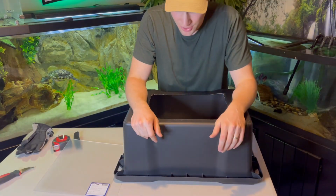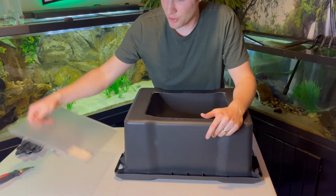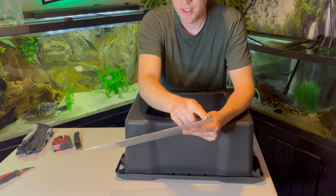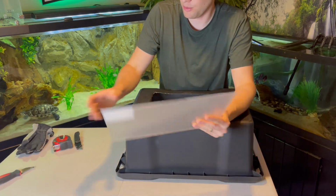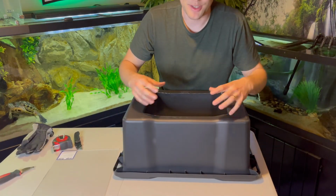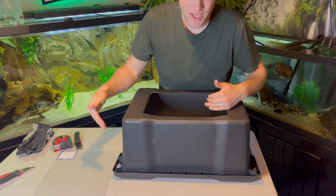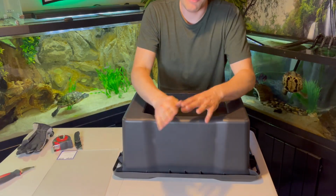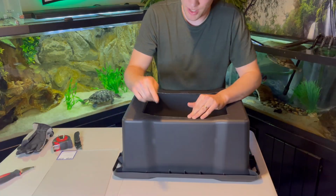So the first thing you want to do is figure out how big this viewing window can be and how big your sheet is. You just want to make sure that you have at least 1/2 inch that you can glue your window to the actual bin itself. That way you have some surface area adhering the window to the plastic, because if you cut too much of either, you're not going to have enough and there's going to be gaps and it's going to look bad. So just make sure that you measure everything out and lay it all out before you start cutting either of these.